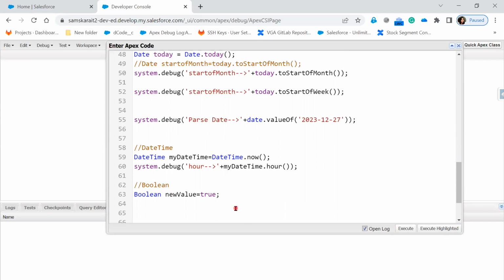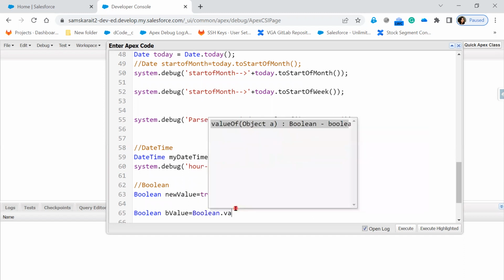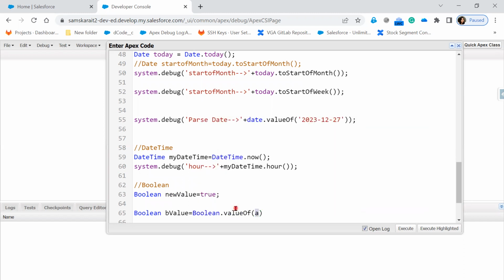For example, you have some string, and from the string you want to convert to the Boolean. So let's say Boolean b value equal to Boolean.valueOf. In the valueOf, I'm going to pass a string.